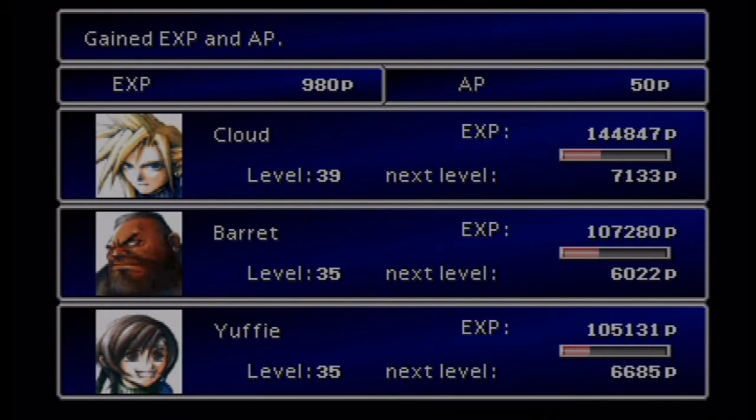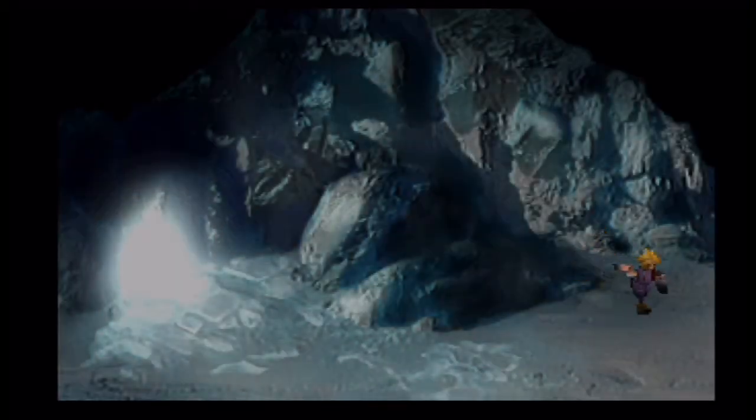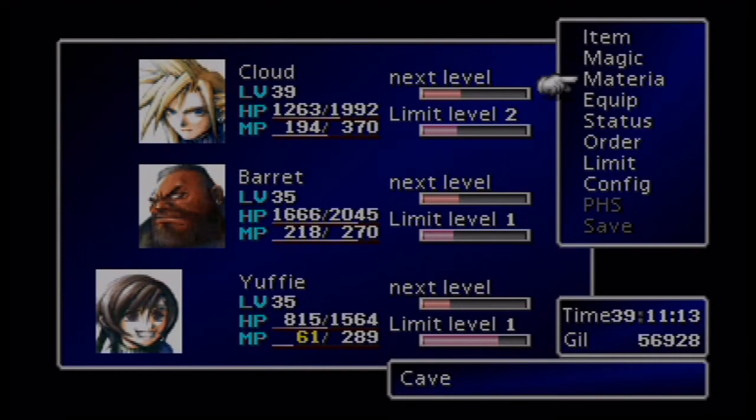Wow, that one creature gave more experience than the Snow Queen. That's the answer. Oh, you want to equip Alexander? Let's equip on somebody just to take a look. Who are we going to equip it on?